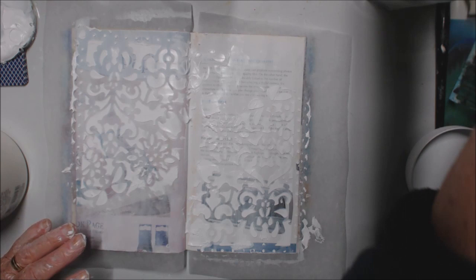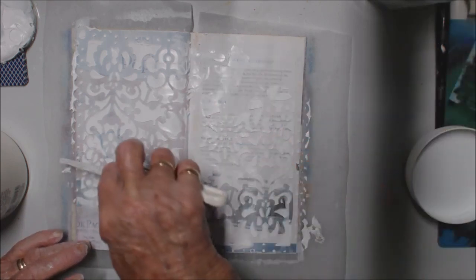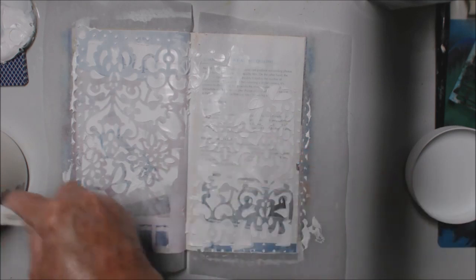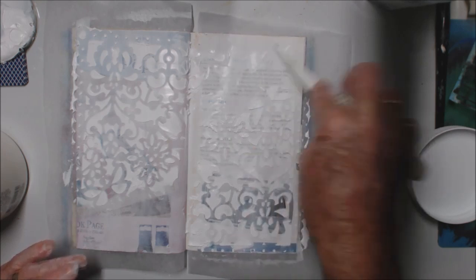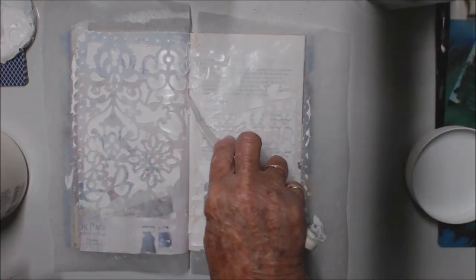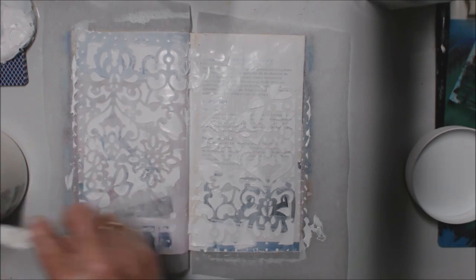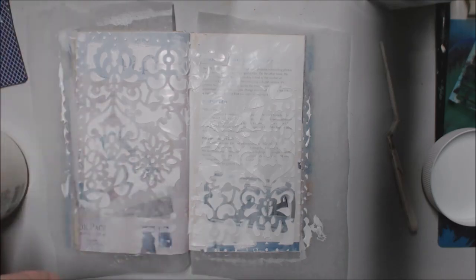Now, I'll just put that aside there. Just scoop off the bits that don't make much sense. A little bit of texture around everywhere else won't hurt, I suppose. Give that a wipe around, and give this a bit of a dry off, so I'll be back when I've done that.